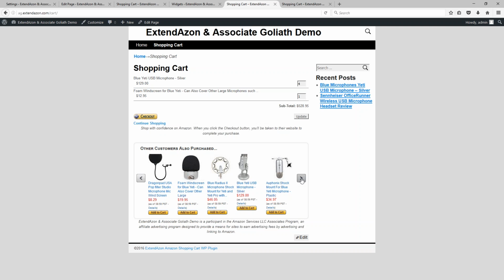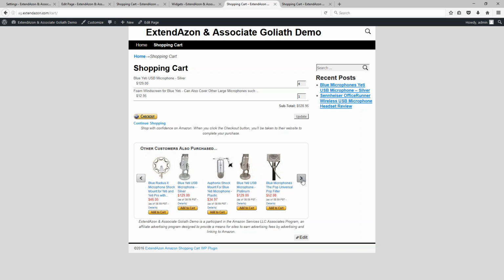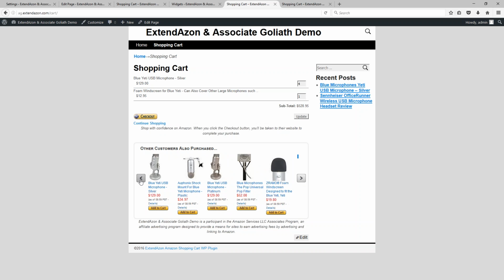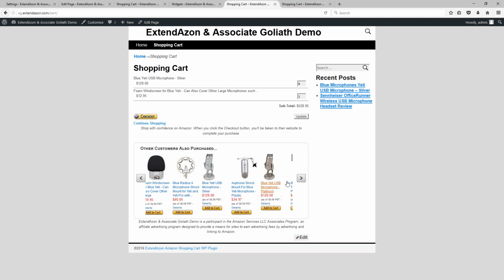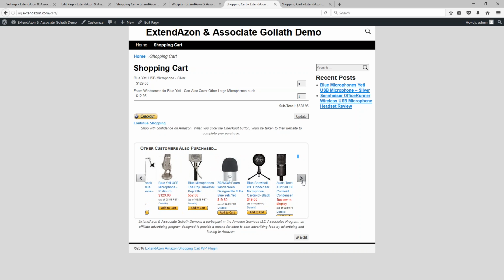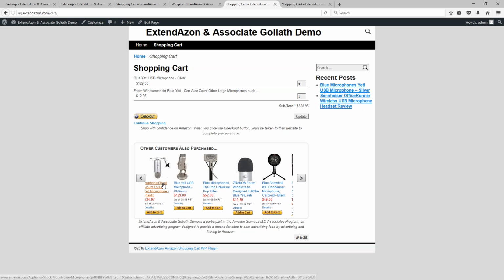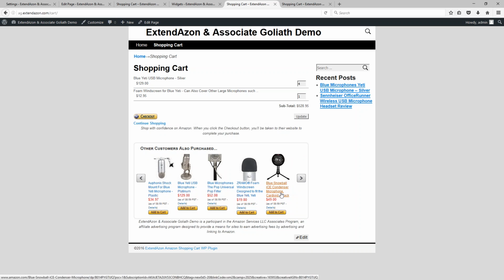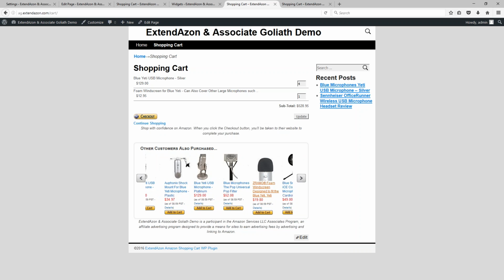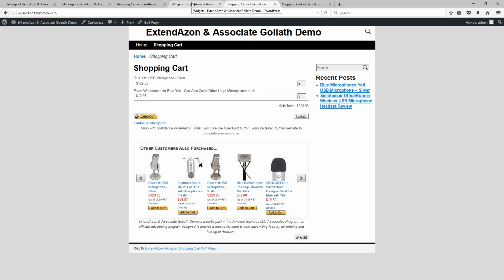This is important to realize because there are settings that affect these ads. For example, there is a setting that affects the rotation of these ads. If I click on one of these arrows, I have a right arrow and I have a left arrow over here, I can rotate through the ads that are available. There's typically more ads available than the ones that can simply be seen right off the bat. Notice though, every time I click on the button, I'm only moving one ad out of the way at a time.